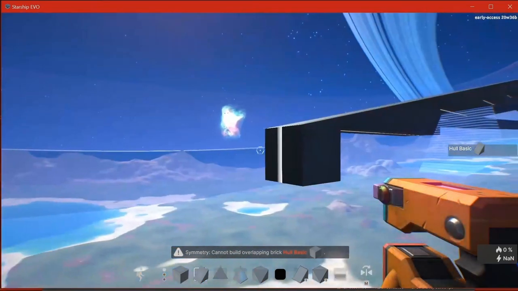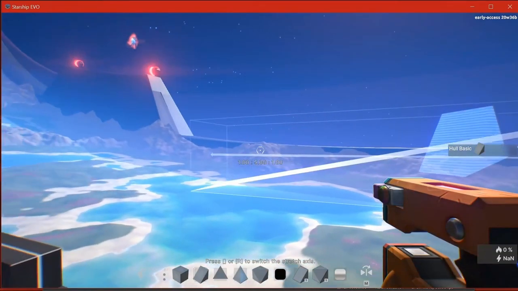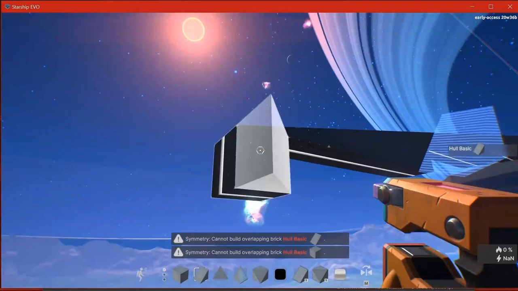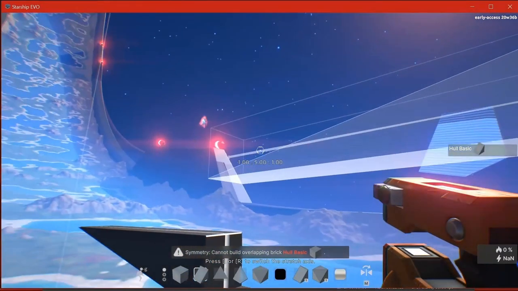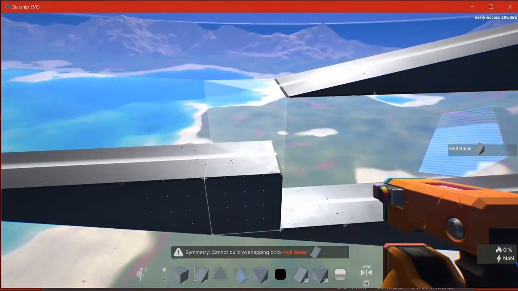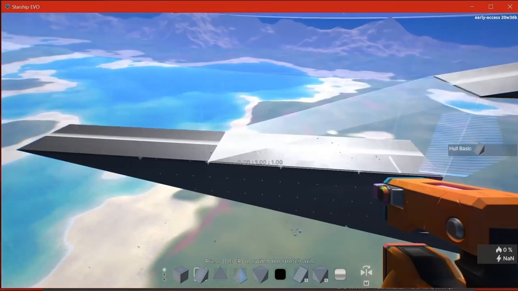I've even got a section on this ship that I reserved for the pending warp core. Whenever they decide to add it in the game, I will be going back to this build and updating it to include the warp core, so that'll be pretty cool. I'll probably end up doing a video on that on Starship Evo whenever that comes out, showcasing the new warp capabilities and what you can do.